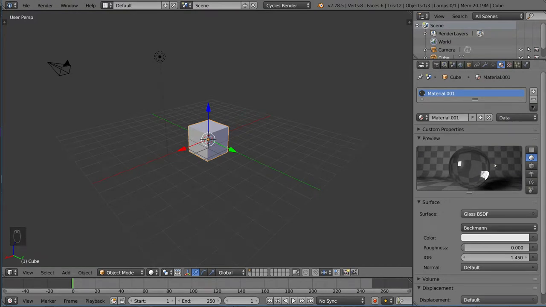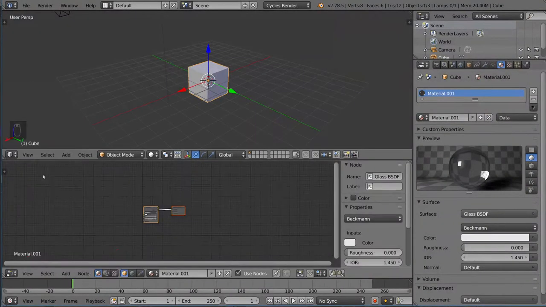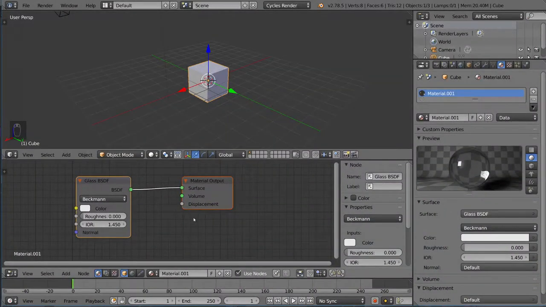Now, remember when I said that Cycles was a node-based engine? I'm going to go ahead and show you real quick what that means. And so I'm going to go ahead and drag up this panel here and change one of them to the node editor, which is right here. And you should be able to see something like this if you have a material output node and a shader node, whatever that might be. Right now it's glass. If you don't see this, you might want to go down here. This is the shader nodes, this is the compositing nodes, and these are the texturing nodes. But you want to look at the shader nodes so you can see this shader node setup.